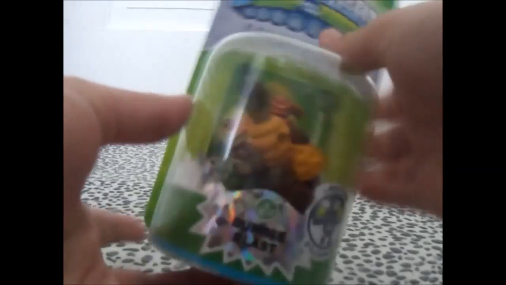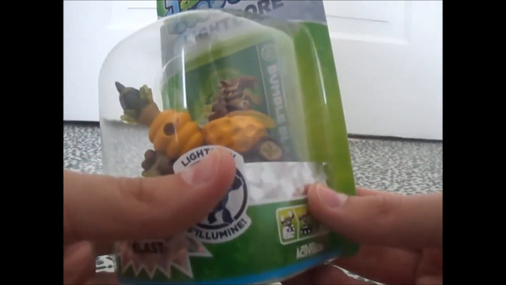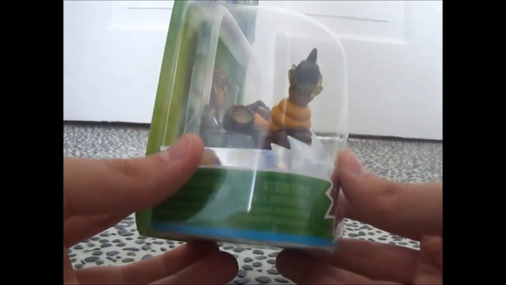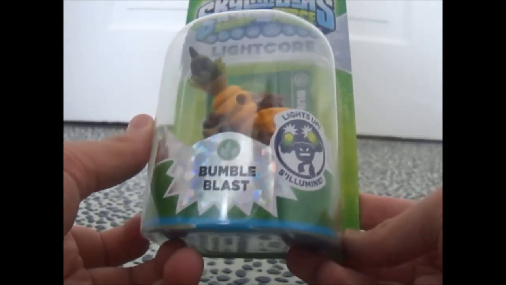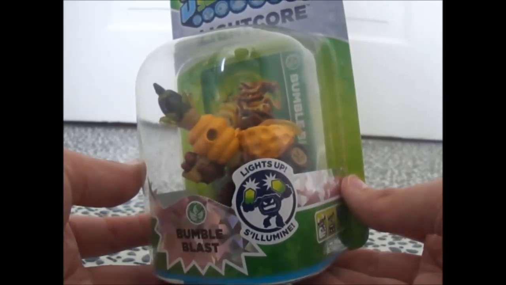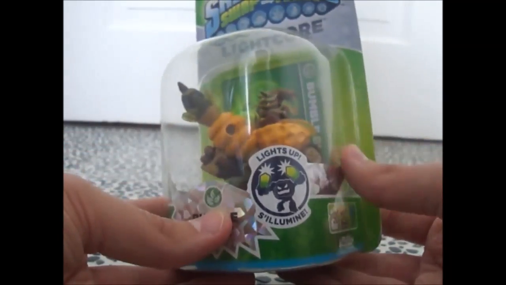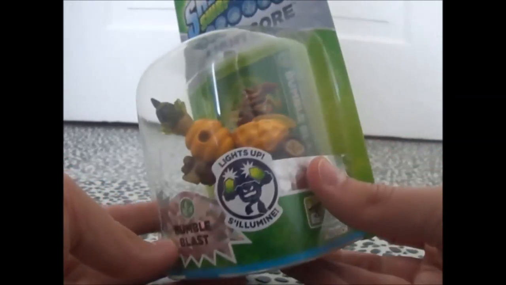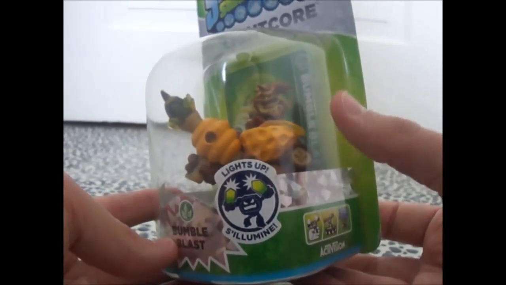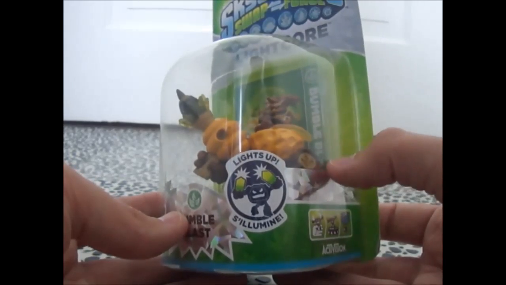So the last Lightcore for Swap Force. Wow, this guy looks really, really cool. I really like the overall character of this. I would like to see him in Series 2, to be honest. It would be quite nice to see this character back, maybe having a different mould or something like that, which goes with the upgrades. This one's still got the tongue coming out, like the honey coming out of his mouth. He looks really cool. He's a bit like Trigger Happy with the tongue coming out of his mouth.